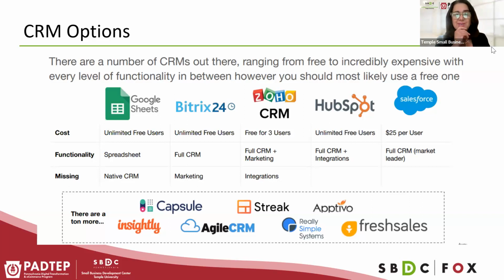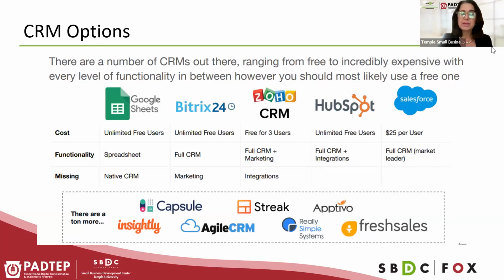A Google Sheet or an Excel spreadsheet. They're free. A Google Sheet you can share with your employees, unlimited users. We have run several webinars with Google Meet, if you've ever sat in on them, and you can find past Google webinars on using Google Sheets in the Temple SBDC YouTube channel. That is a wonderful tool if you've not started anywhere else. Bitrix 24 is also great.